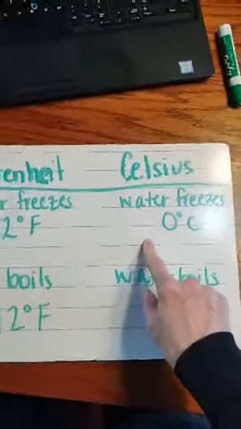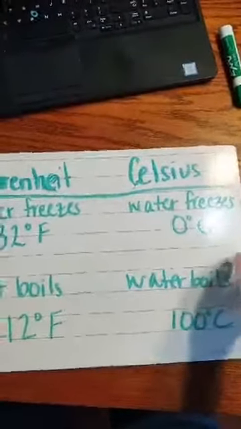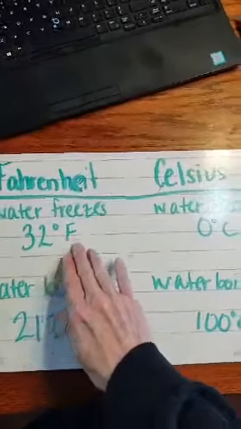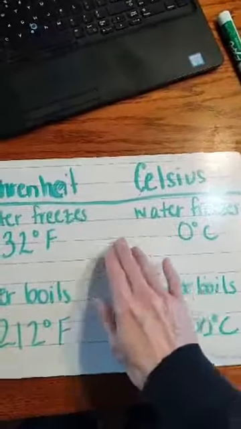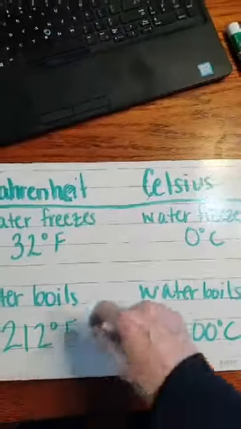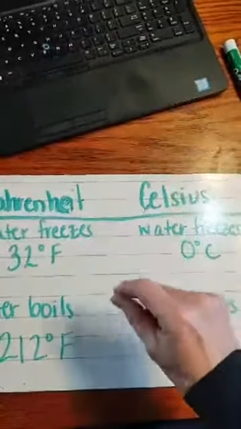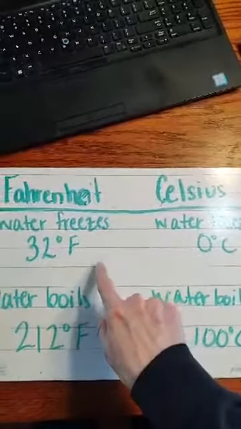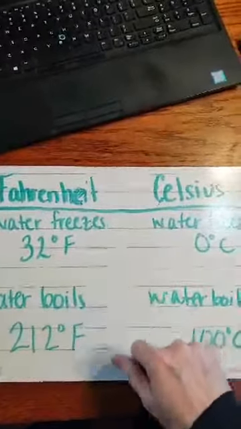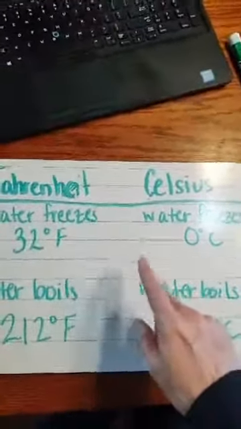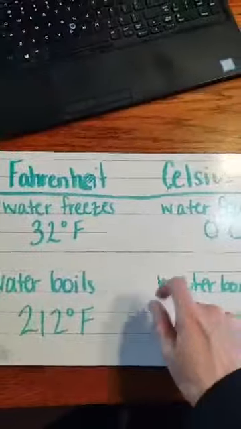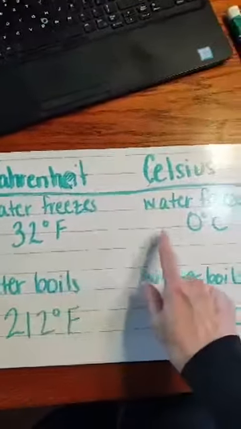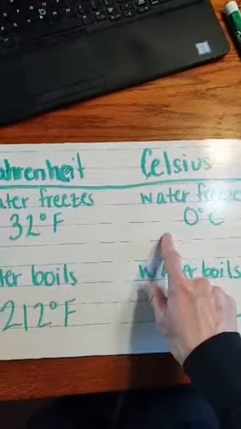Now in Celsius, 0 degrees Celsius is when water freezes. So when the Fahrenheit thermometer is at 32, the Celsius will be at 0 and they'll both be freezing. Okay? If you stick a Fahrenheit and a Celsius thermometer in the same thing of water, okay, you will get a temperature that is equal. It won't look the same. It won't be the same numbers, but it will be equal. If it's freezing water, in Fahrenheit it'll be 32 degrees, and in Celsius it'll be 0.